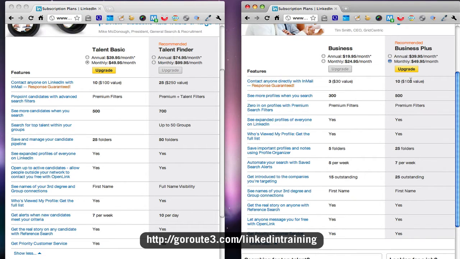I personally will be upgrading to the Business Plus because I have a training business as well as an integrated marketing company, so I'm not necessarily looking to recruit. I'm more looking to train and find potential clients, HR directors, as well as sales directors that would be interested in training on how they can use these tools better.